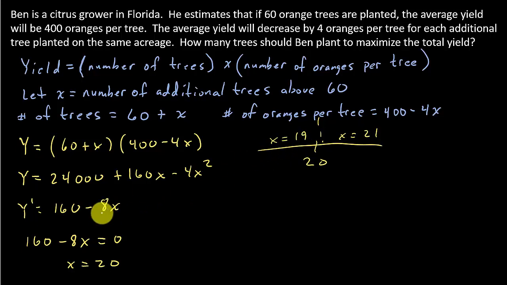if we plug the 19 into the derivative, we're going to get a positive number, so that means it's increasing here. If we plug the 21 in, we'll get a negative number, so that means it's decreasing, so we have a maximum here.